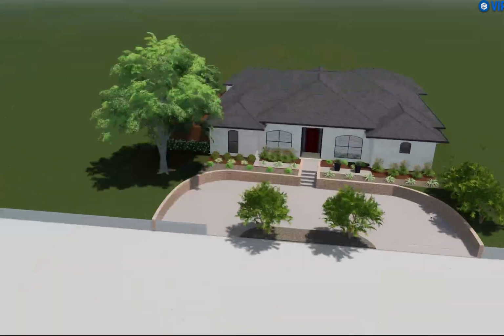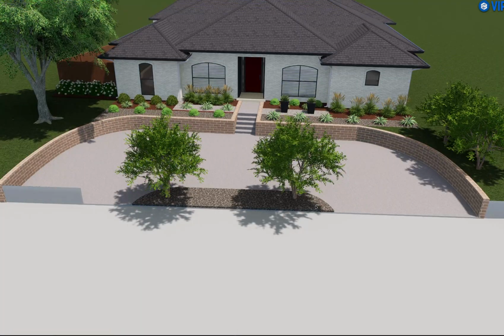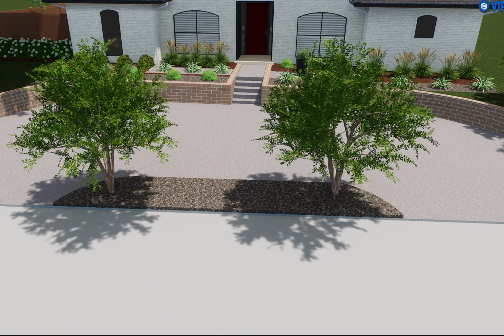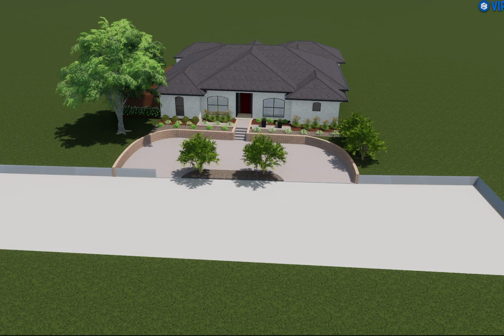I left that there. And in the front, if you're ever going to redo the driveway, I wouldn't put any plants here. I would just, whatever the core gravel is, I would drop gravel in there, make the space look bigger, and call it a day. But we could put plants in here. The problem is, they require a little bit more water because you're going to get so much heat off the concrete. So I just did gravel.